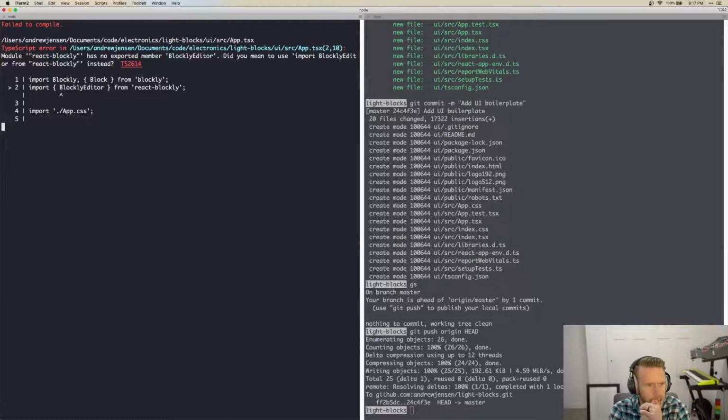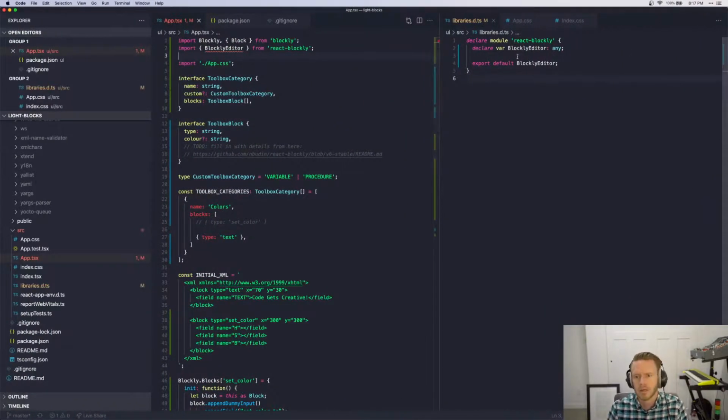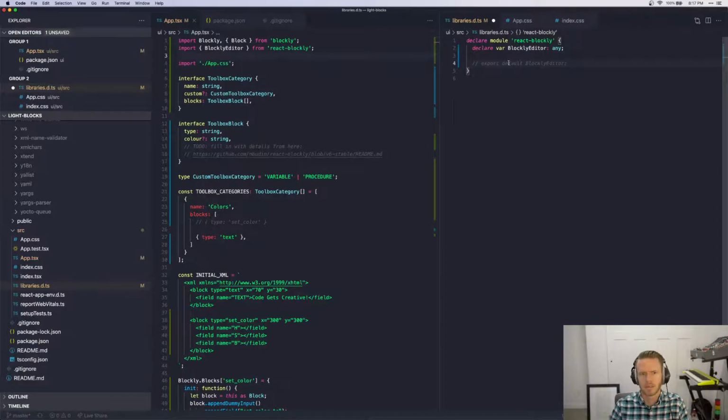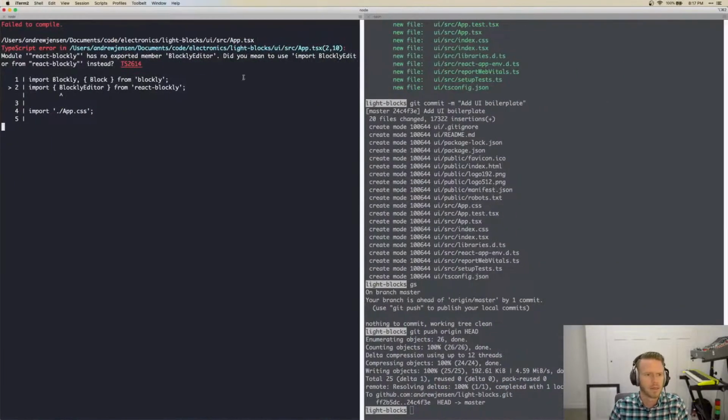React Blockly has no exported member Blockly editor. Did you mean to use it? What about that?